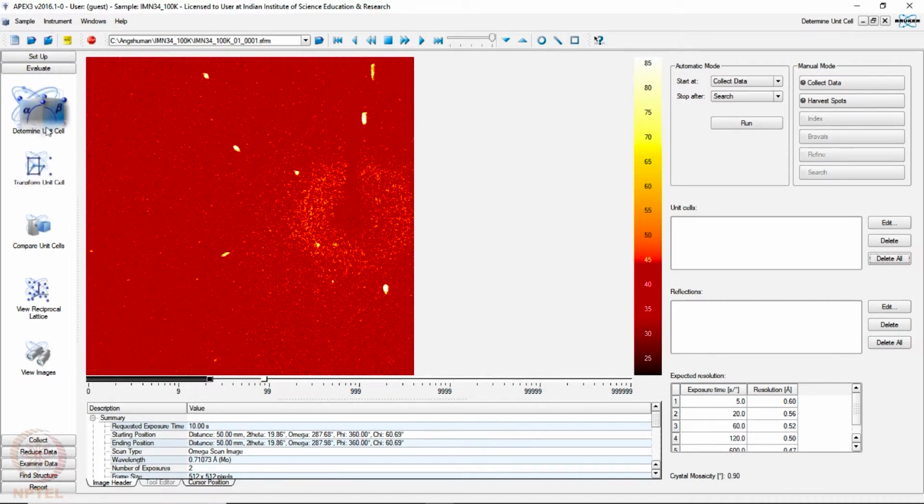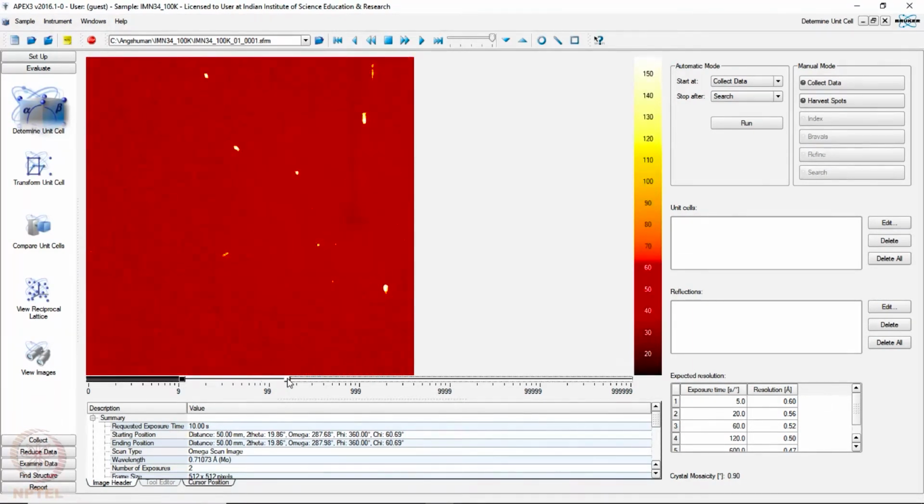Here the first point after data collection is to see the data as usual. What we are seeing on this screen, the square red screen, is the surface of the detector, which records the X-ray diffraction data as spots. You can see these spots are not really circular, they are like streaks, so they have some physical significance. This dark point is the shadow of the beam stop.